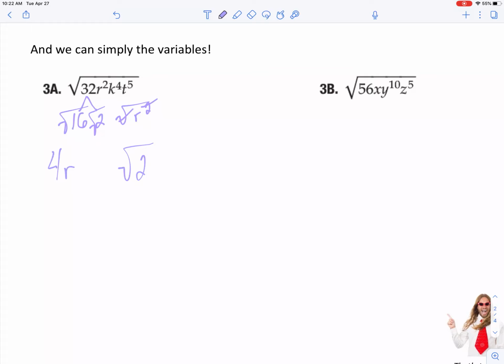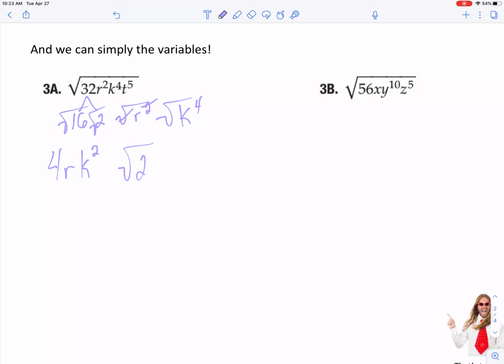Now, you don't always specifically divide by 2 when you're dealing with radicals. You'll get to see some other weird cases as we move down our mathematical career. But for today, it's always just going to be take your exponent and divide it by 2. So this 2 divided by 2 gives me a 1, but of course I don't have to write that 1, so it's just r. Okay, so that means the square root of k to the 4th, take that 4, divide it by 2, what do you get?